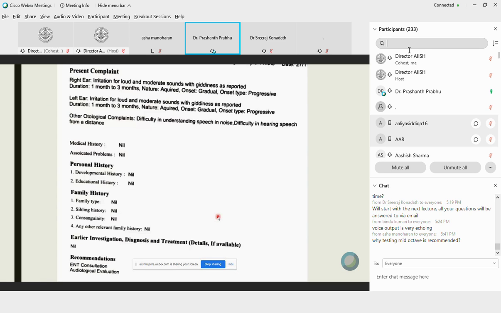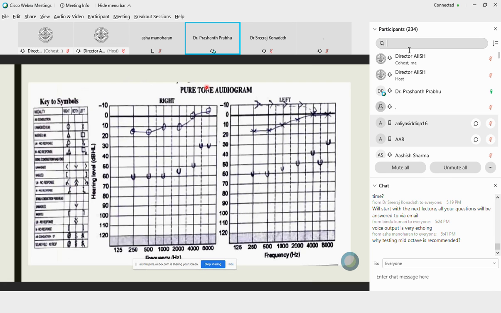So in this, what you have to understand, or relate to what we have learned till now, is that in this patient there is both a hyperacusis symptom and also a vestibular symptom. So you have to take an in-depth interview of the patient with respect to the hyperacusis symptoms, how it is affecting daily life, and the giddiness, and that has to be evaluated in the patient as well. So this was an audiogram that we got in the patient, and if you can see, the uncomfortable or loudness discomfort levels in this patient are around 60 dB, so that is very low. And if you apply Goldstein and Shulman's criteria, this comes under moderate hyperacusis.